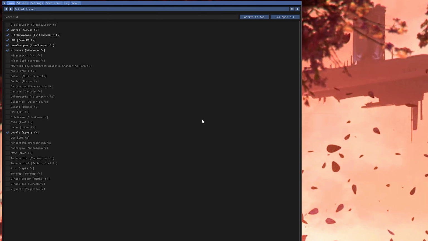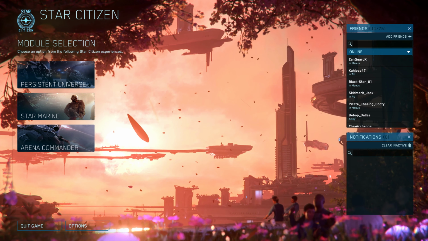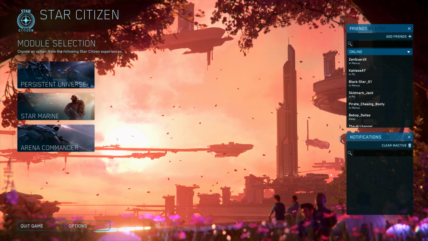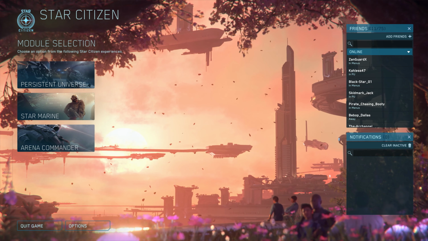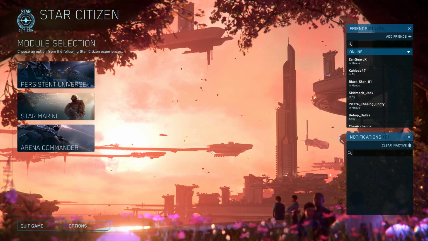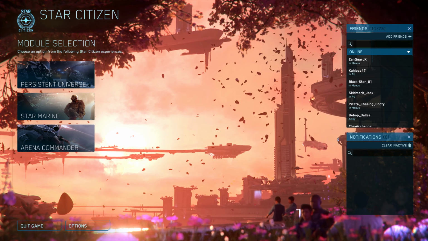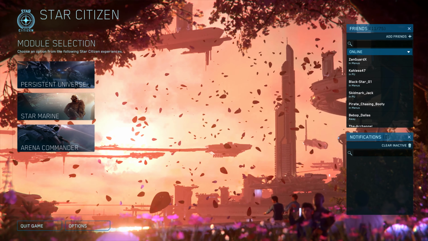Now to take this menu off, I hit Alt Home. And now from here on the menu, I can hit Alt, page up, page down. I can change all my presets. And then if I want to hit Scroll Lock, I can take it off. All that's with a touch of a button versus going into options, going into graphics, changing all this stuff around. So that is ReShade in a nutshell.